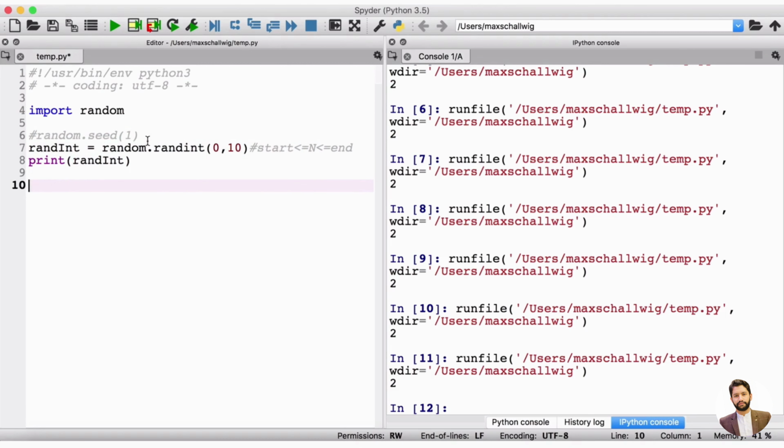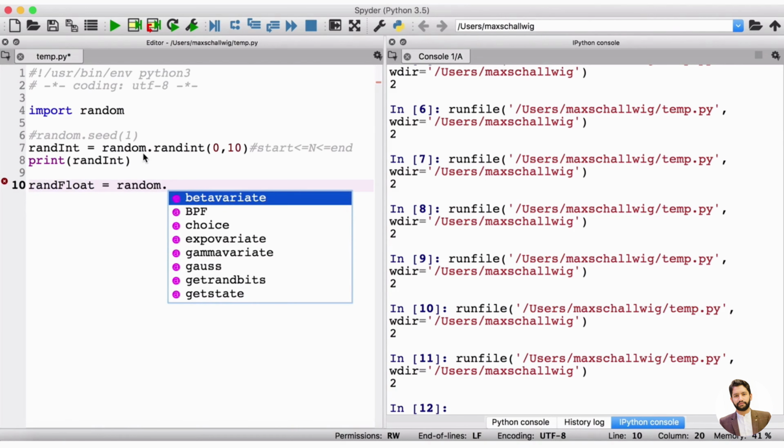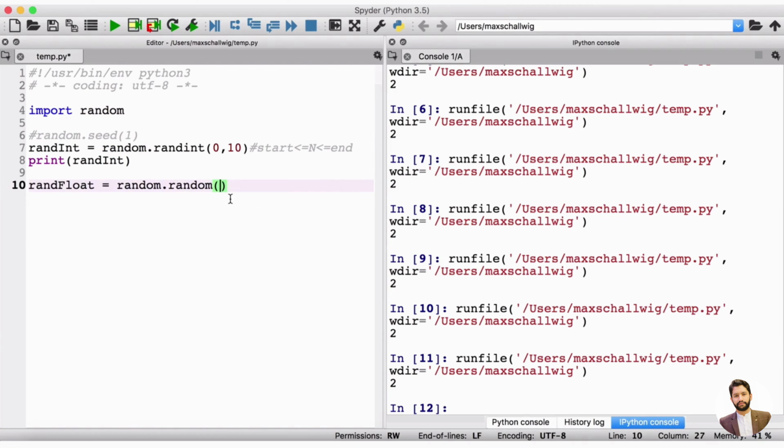So what are some other things that we can do with it? Well, we can also create a random floating point number, so a random decimal number, rather than just creating random integers. Floating point is just the decimal number. So we can call this one rand float, and there is a function for this inside of random. If we go inside random, here we access the function called random, and now we just have to open and close parentheses like this.